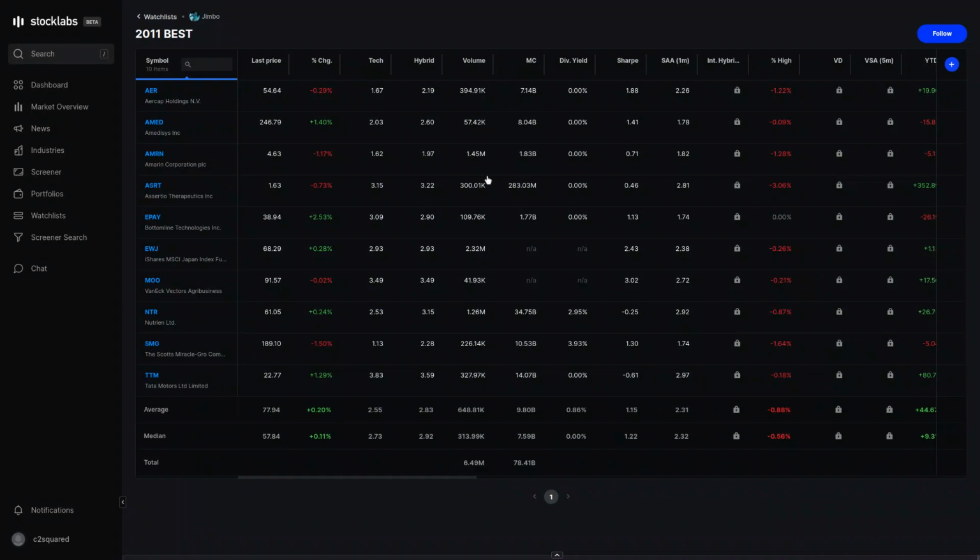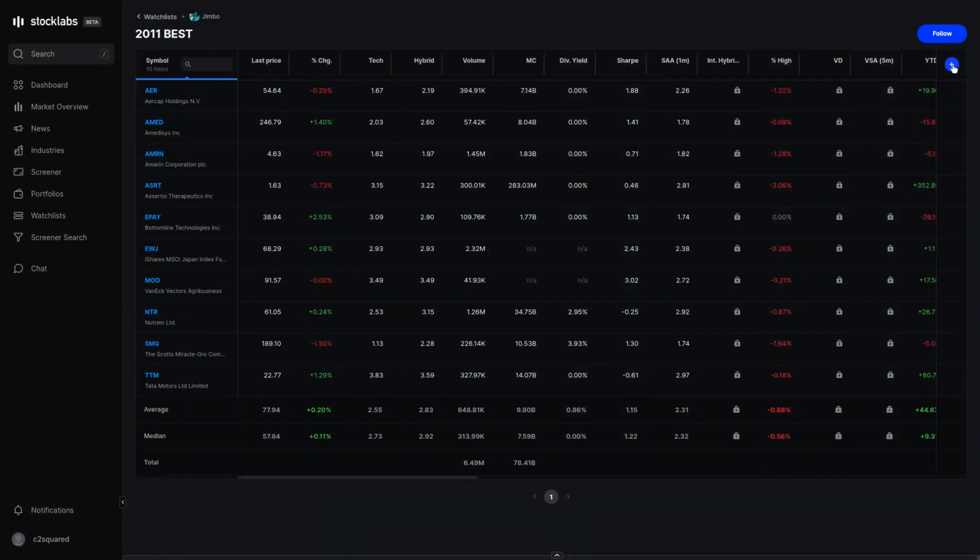Okay, well, we'll just look at this one. This was made by Jimbo, and you can see the holdings in here. There's not anything across the top with the trade tabs or breakdown or returns. It just gives you your list of holdings, and then these default columns of data.